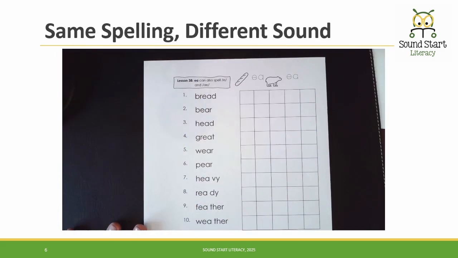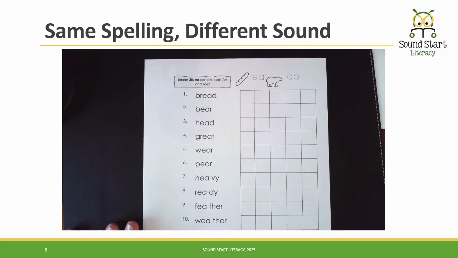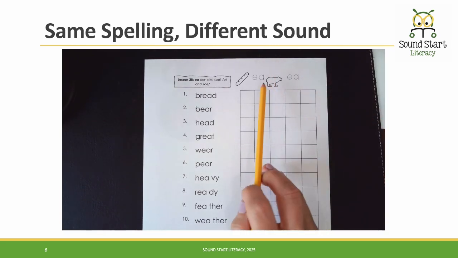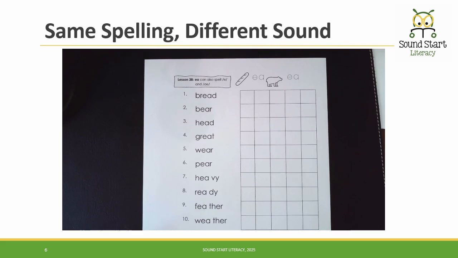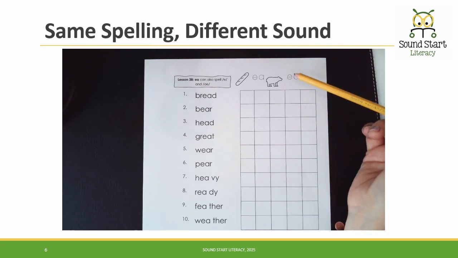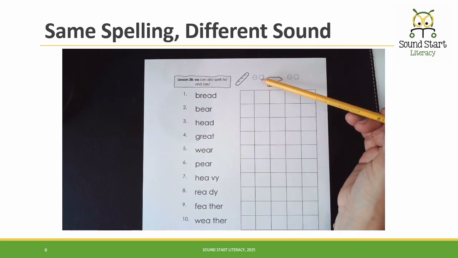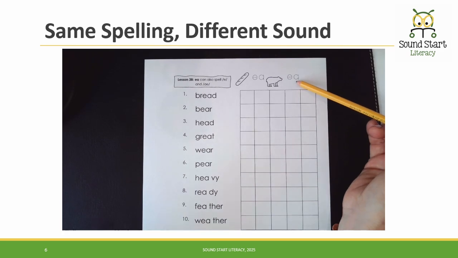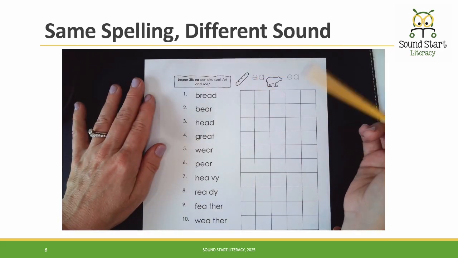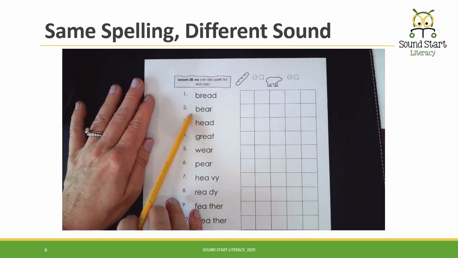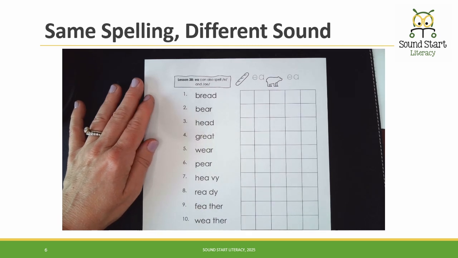What we're trying to teach here is something called code overlap. In other words, there are certain spellings here, in this case EA, certain spellings that can be more than one sound. So in this case, EA can be long E, short E, or long A. Now the EA as the long E has been taught in an earlier lesson. So in this, we're looking at the EA, the two less common spellings: the short E as in bread or the long A as in bear. And the students are comparing those two to practice.